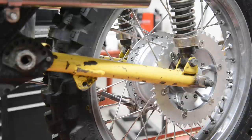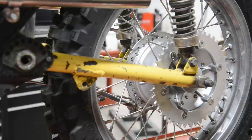So we're back. Okay. On this side, as I mentioned, we're going to put the prop stand because the other side's a bit busy. We've got the brake and all sorts of things. So we're going to put a prop stand on here.